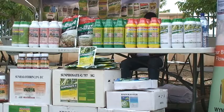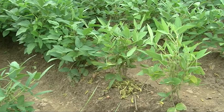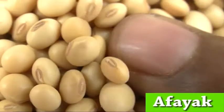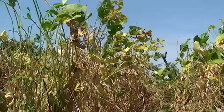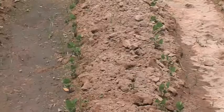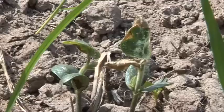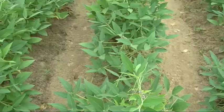Increasingly, agro-dealers are selling improved legume seed. There are two major varieties of improved soybean seed available in northern Ghana: Afayak, which has a yellow seed, and jengoma, which is cream. Both varieties recommend 20 kilograms of seed per acre, mature in 110 to 115 days, can yield 1 tonne per acre, and should produce 800 kilograms. They are described as low-shattering varieties, resistant to striga and bacterial pustule. Afayak is also resistant to Circospora leaf spots.